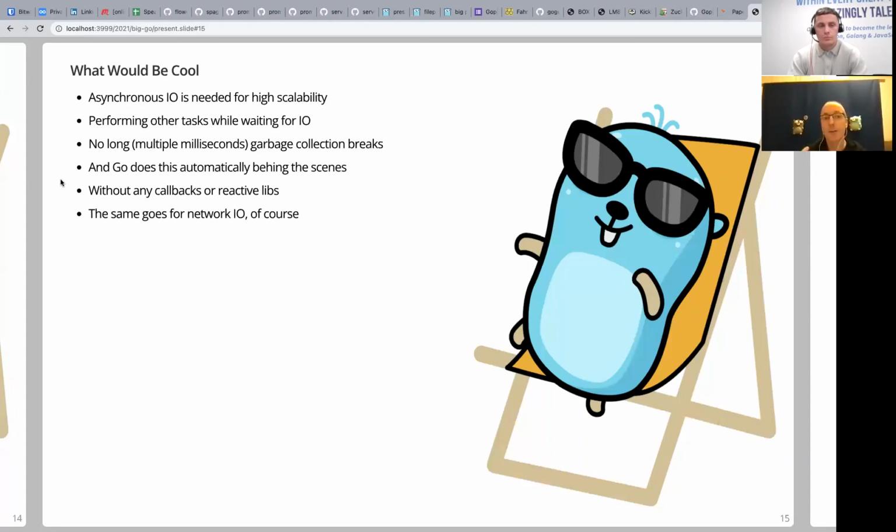And of course, the same goes for networking, right? And this is the main reason why most of the cloud technologies out there, like Amazon Cloud and Prometheus and Kubernetes, things most people tend to use in production nowadays, are all written in Go.